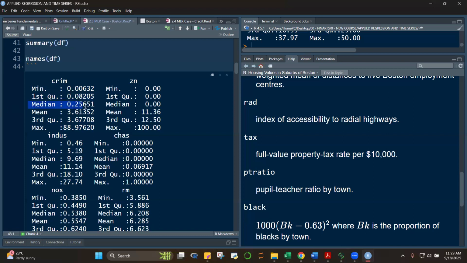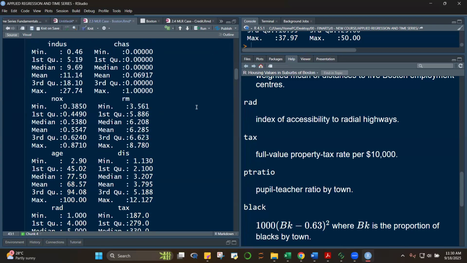You have median, which is P50, and then you have third quartile, which is P75. So all the percentiles are present here. I mean the most important ones: percentile 0, percentile 25, percentile 50, percentile 75, and percentile 100, plus the mean. You have the average here.